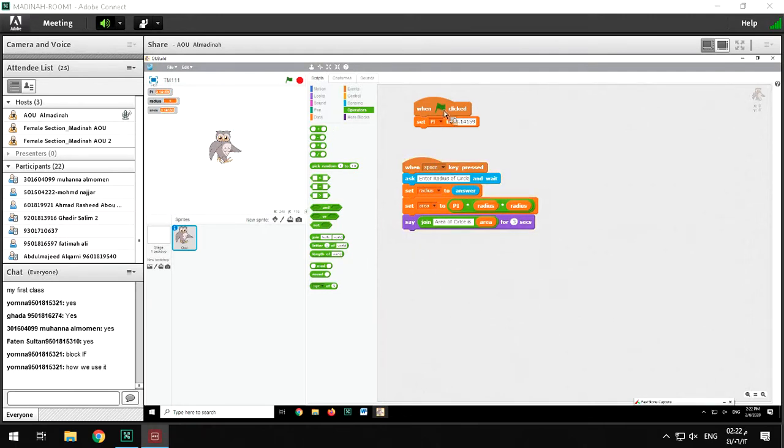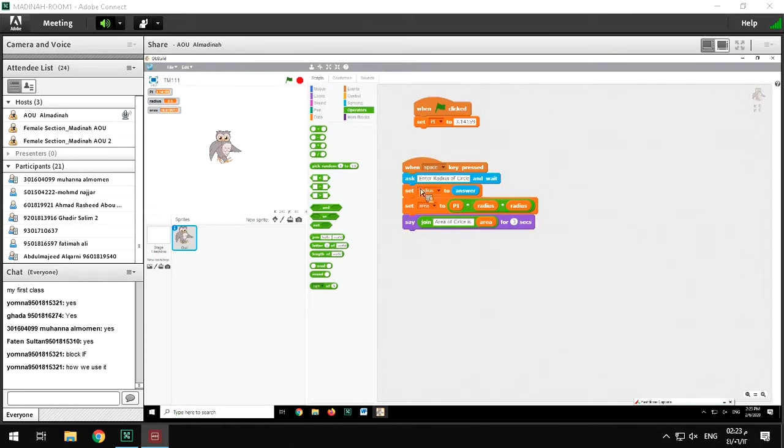Okay, now we'll start by clicking this flag to set the pi, then we press the space to enter radius of circle. So let's say we enter 2.3 and we got the area of circle.